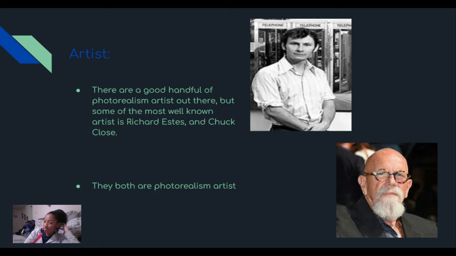As you can see, the top man, his name was Richard Estes, and he obviously took part in the photorealism movement. He was born in the 30s in Illinois. He was an American painter who had a huge passion for what he did. He made sure all of his artwork was sharp, focused, finished, and very detailed. He was known for urban scenes of realistic paintings, and urban scenes are things like roofs, buildings, town, city, landscapes, stuff like that.